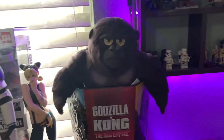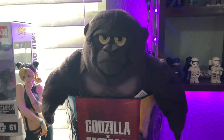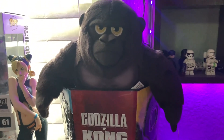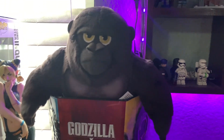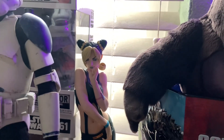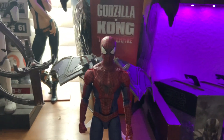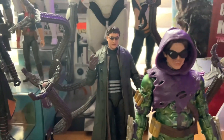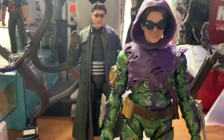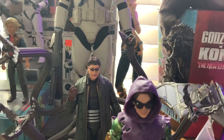Up here I have the Cinemark Godzilla x Kong plush — I saw this while I went to watch Dune. I went to pick up both plushies but they only had Kong, so I grabbed that one along with the popcorn bucket. I only wish I got Godzilla but it was sold out. Next to it I have the Jolyne statue from JoJo's Bizarre Adventure that I won at an arcade. Here is the Marvel Legends TASM figure — pretty dope. I also have my Doc Ock and Green Goblin deluxe figures up there since they wouldn't fit in the display below.